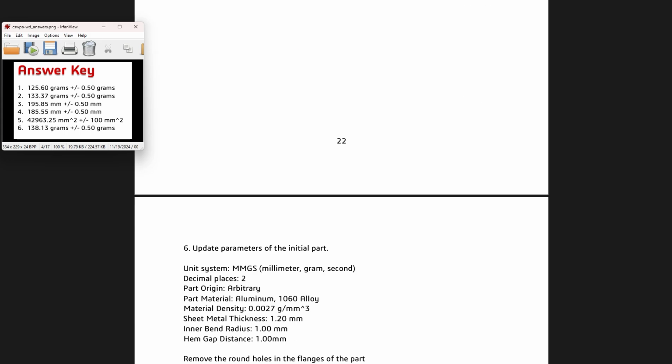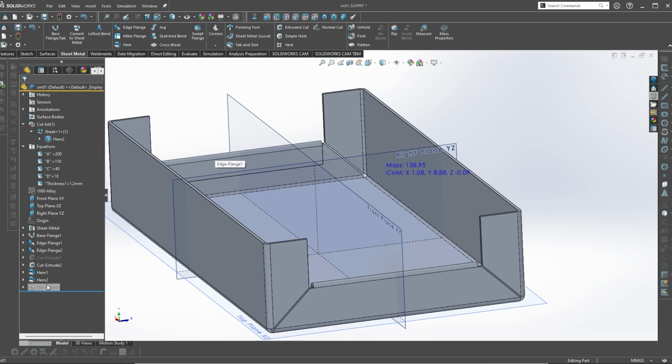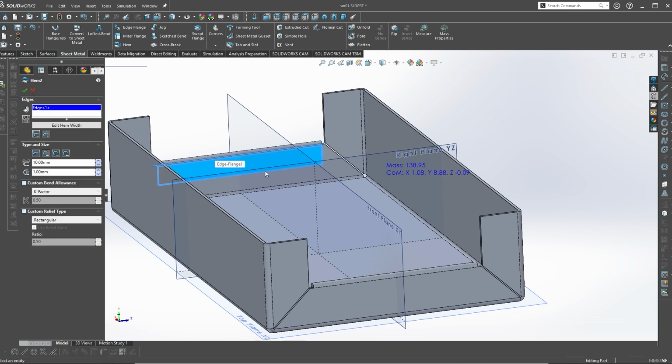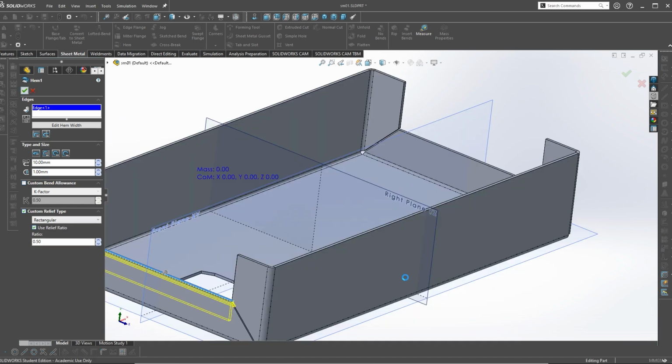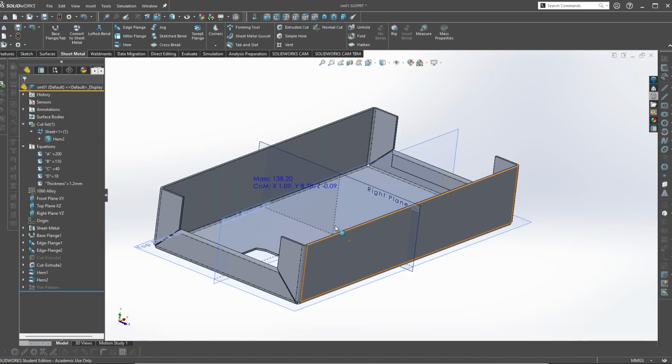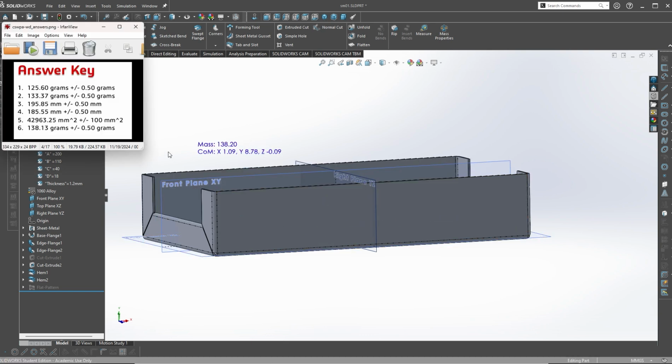Those haven't changed, so make sure it goes good. 200, 110, 40, okay. Let's change the hem type to be flush. Not sure how much that's going to change things. 138.20. Going to call that good. 138. We're within 0.7.